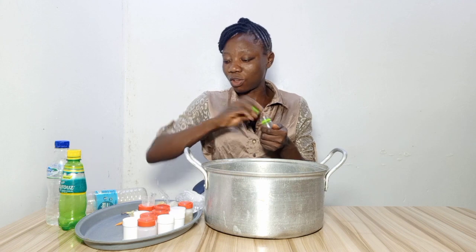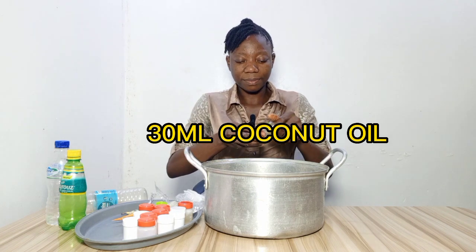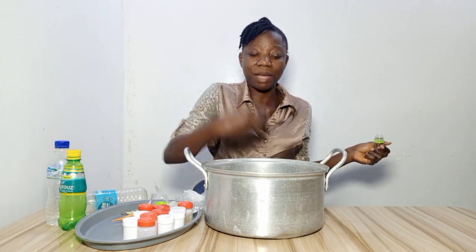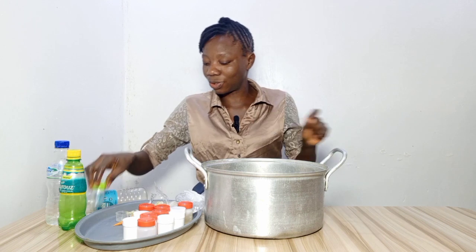So we are adding our coconut oil. 30 ml of coconut oil is what we'll be adding into this place. We have one, that is 10 ml, two, another 10 ml. That is 30 ml of coconut oil. Three of this is 30 ml. You can still add more than that if you wish to do so.